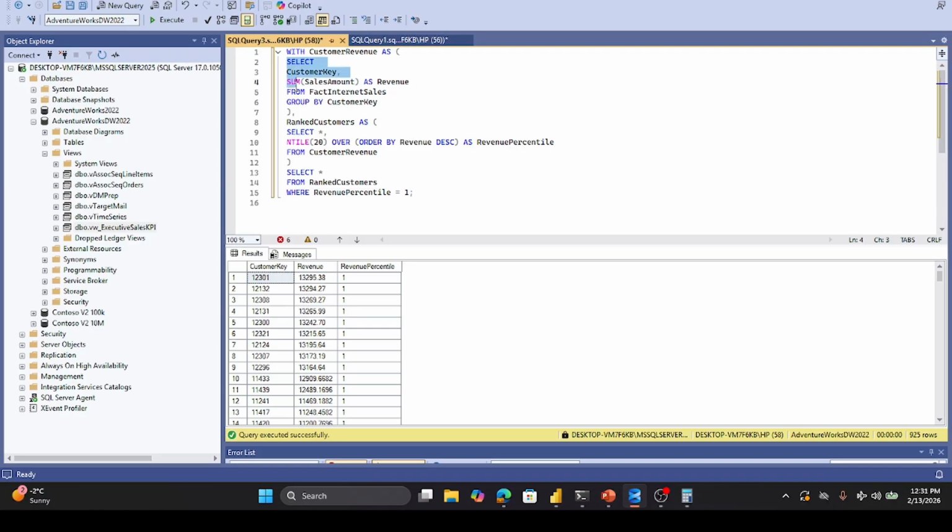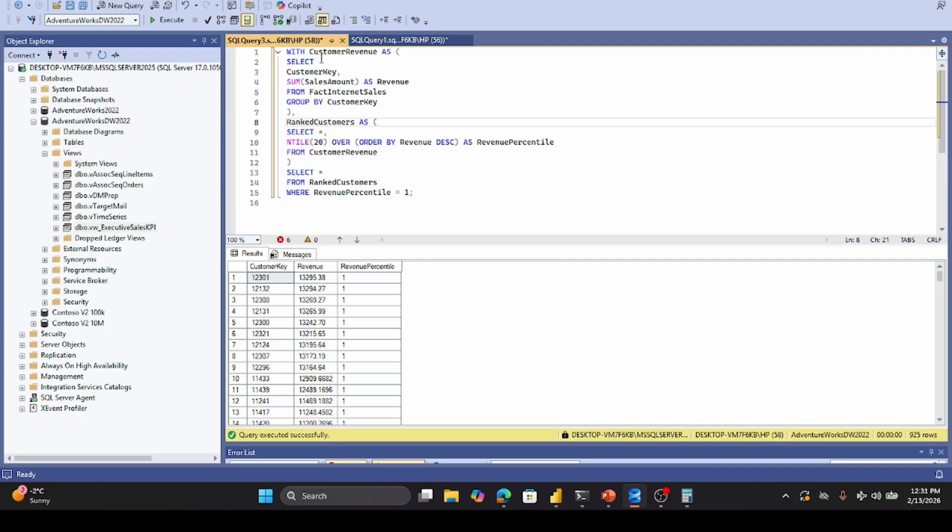We will store our interim results, and let's run. You see, here we are using two common table expressions, and the WITH will only be used once at first. It's a very important point to mention.